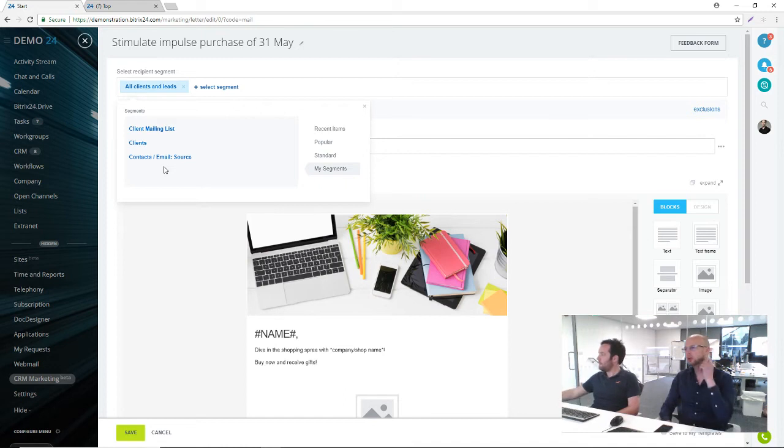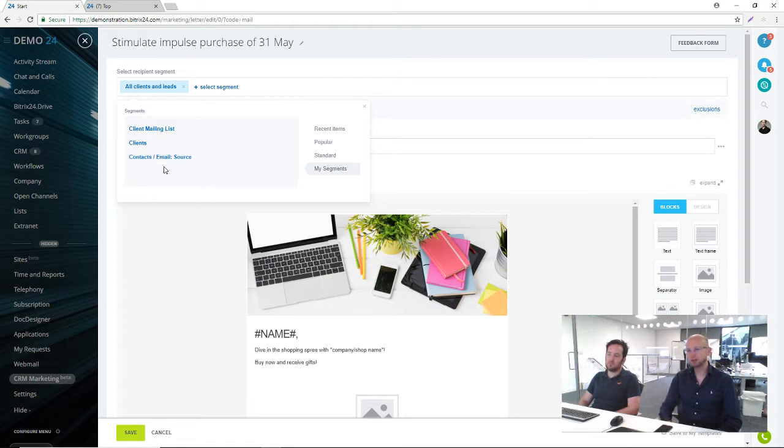So this makes a lot of sense if you're using MailChimp. If you watched the Bitrix presentation last week, Dimitri mentioned their spam score. That's the word I was looking for.